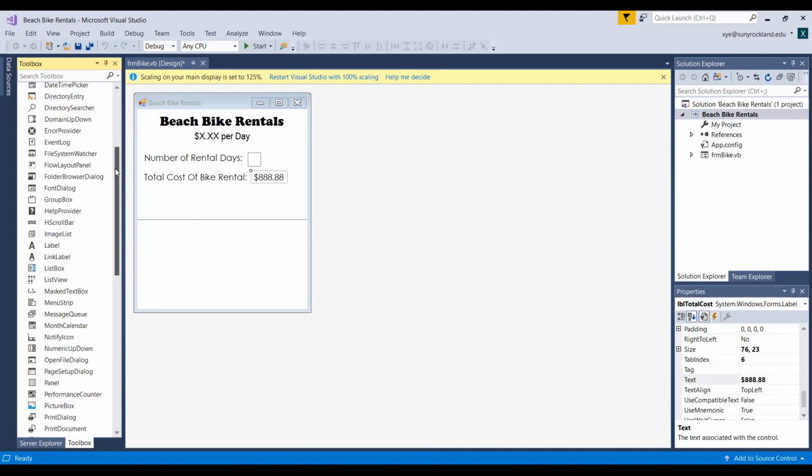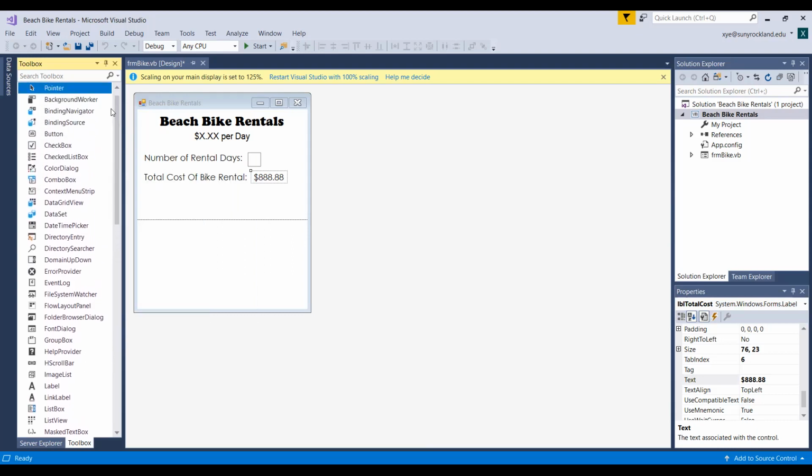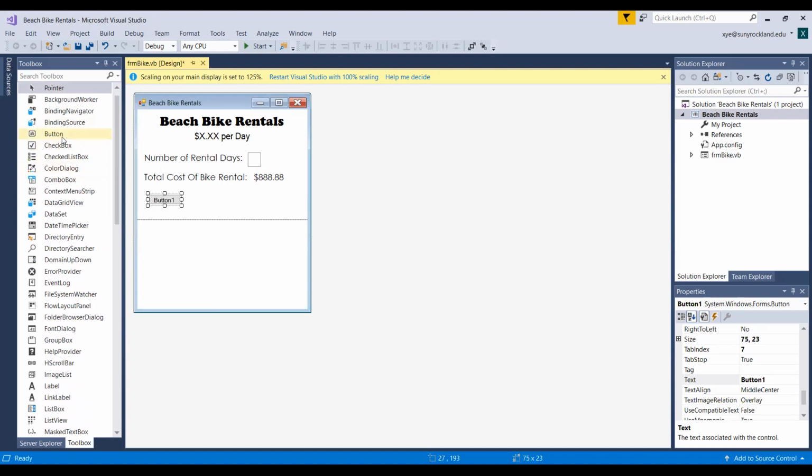So we go to the button here, and we put 1 here. This is button 1. And if you want, you can have another one, button 2. Now we have button 3, right? So add 3 buttons, and we're going to modify them 1 by 1. We're going to change the name, change the font, change the text, and also change the background color, because if you look at the book, the background color is yellow. The first one is find cost.